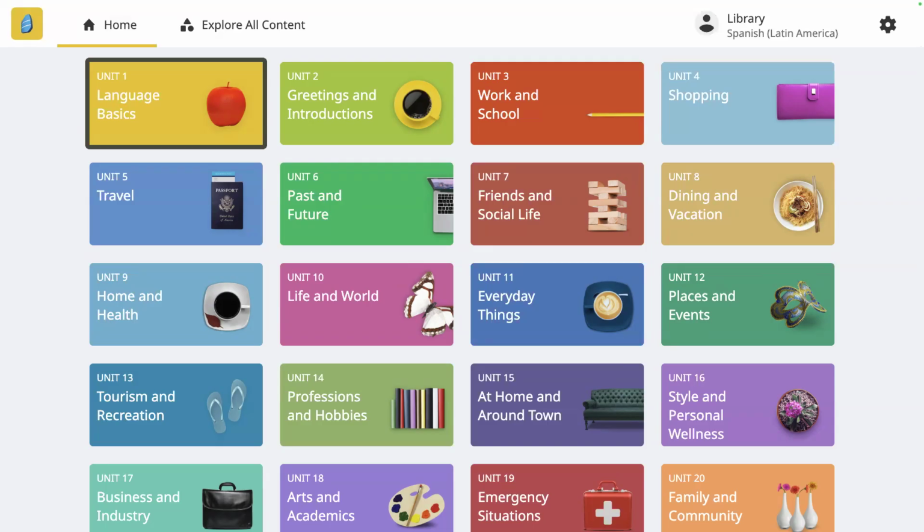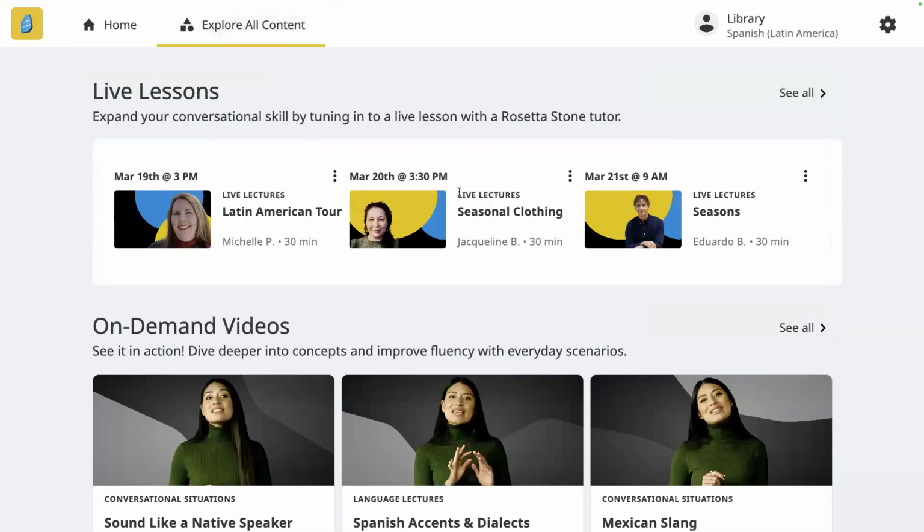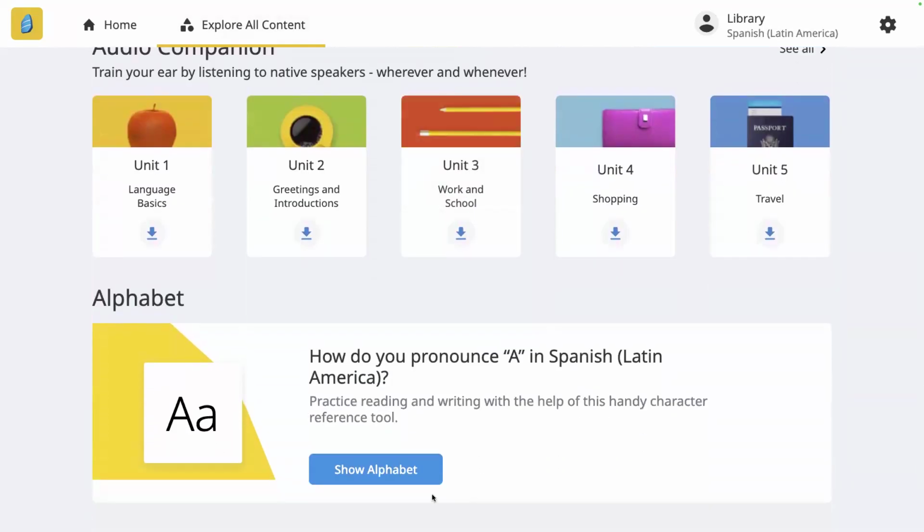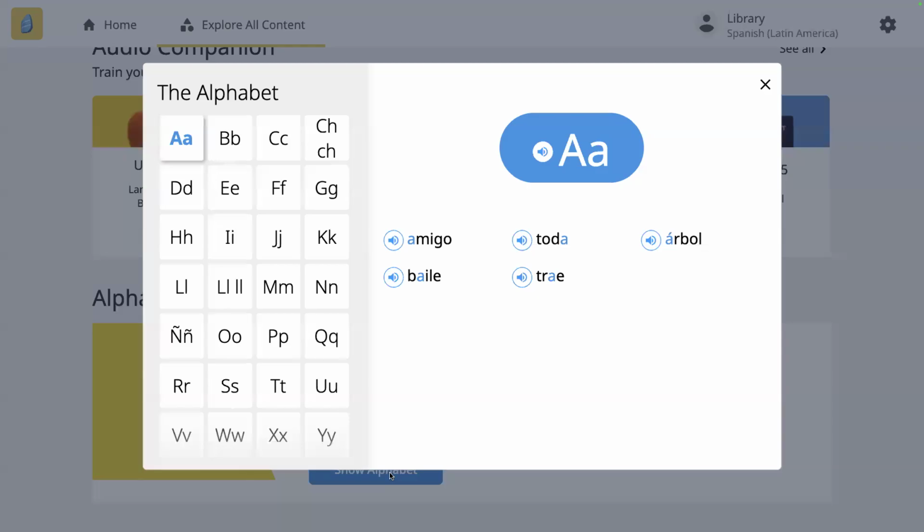Now, on top of practicing within the lessons and activities, learners also have access to some extended learning options that are on this Explore All Content page. It's right next to the Home button. So from here, there's a lot of different resources that can help with your language learning experience. At the bottom of the page, we'll see this alphabet tool. This is a great way to work on phonological awareness or get familiar with new characters or an entirely new alphabet. You can hear the name of each letter, G, and hear examples of the sound that letter makes in different words. Gusta, gente.